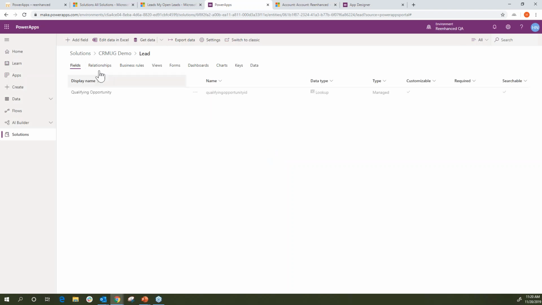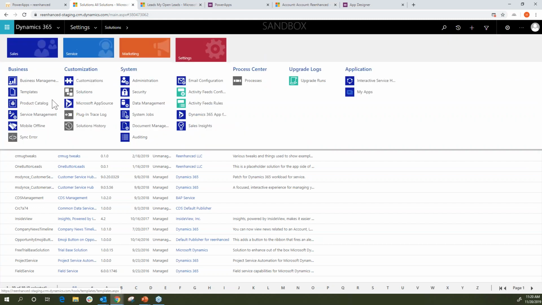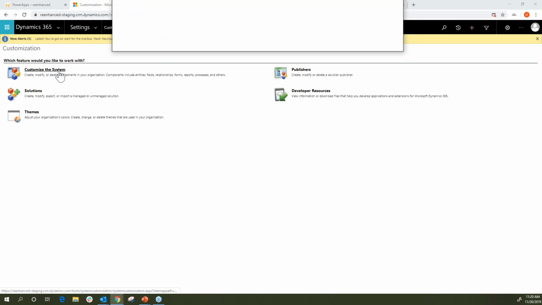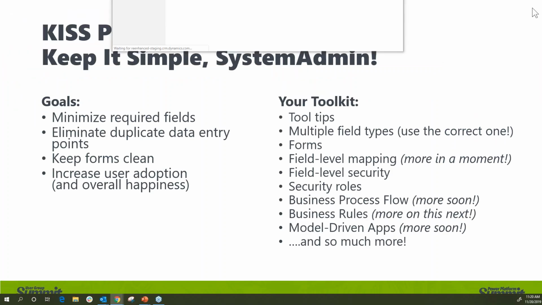You're just going to edit. I'm going to come into the classic interface to make this a little bit easier. You're actually just going to come in and open up a field in CRM, and there's a little box that you can use to add that in. And this is being annoying, so I will show you that once we get back there for another one.